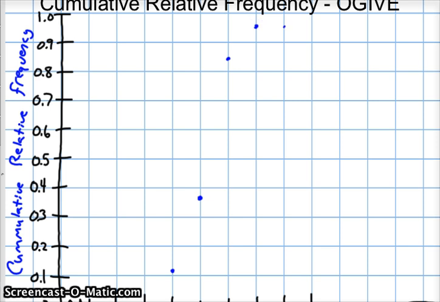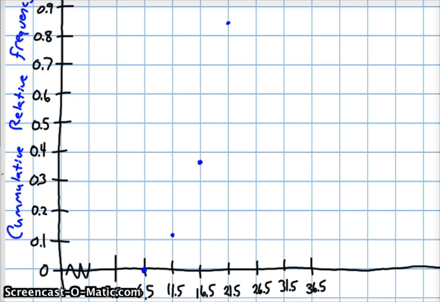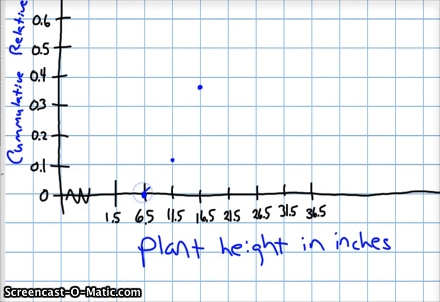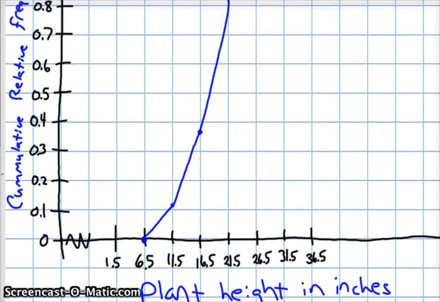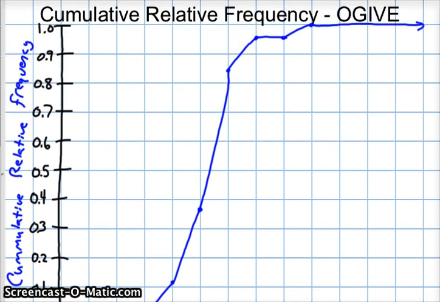And then it's the same, nothing changed for the next one. And then finally, we have 100% on down. So if you connect these for the ogive, it connects here, then here. We have a real steep slope here, it shallows off, no slope, and then it increases again. So there is an ogive curve from 6.5 on up, so you start at 0%, you go to 100%.